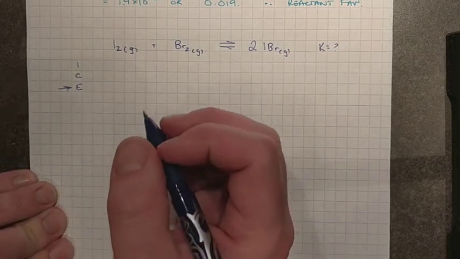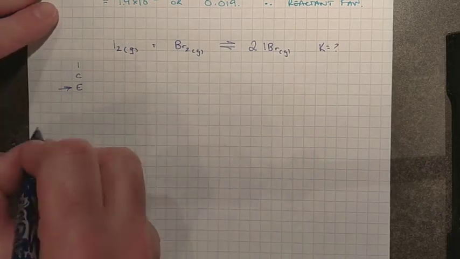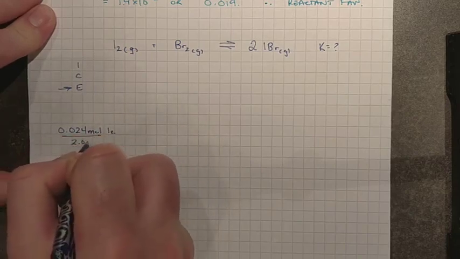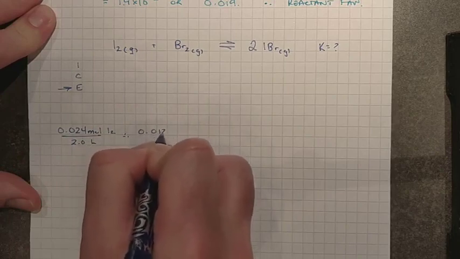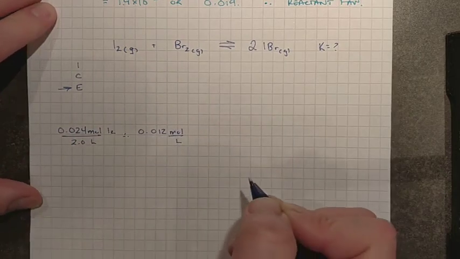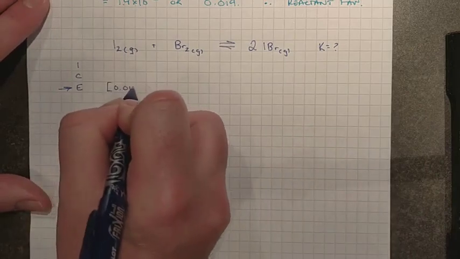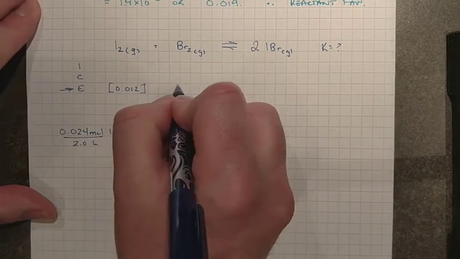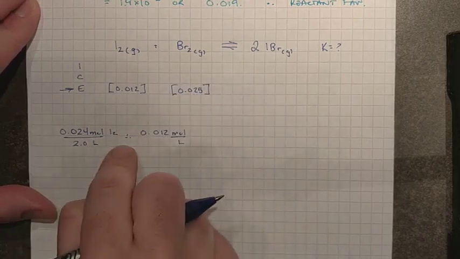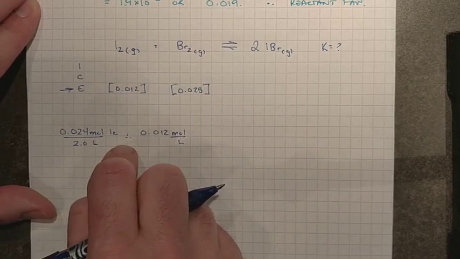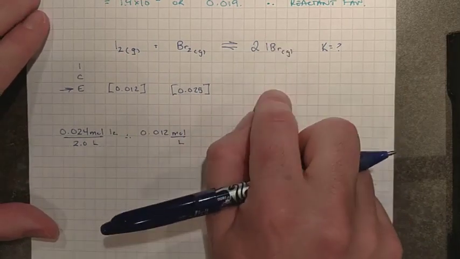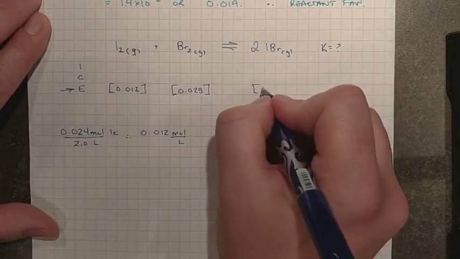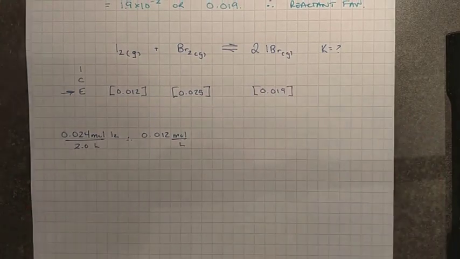Okay, so for this one then, we could set up a template for our ICE table, but in this case, we have all of our equilibrium concentrations given to us. We just have to resolve them. For your 2-liter flask, you had 0.024 moles of iodine. And this is in a 2-liter flask. Therefore, it's 0.012 moles per liter. For bromine, you had a 0.050 molar amount in this flask. So that's 0.025. And we had 0.38 moles of iodine monobromide. For this one then, if we follow the same logic, that'll be 0.019. So, there's our equilibrium concentrations.